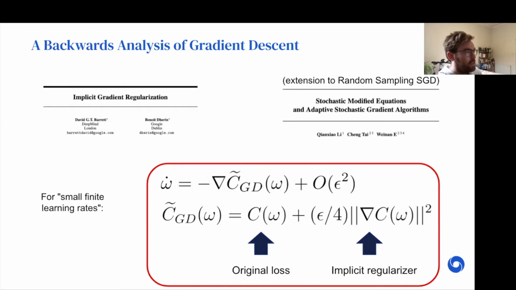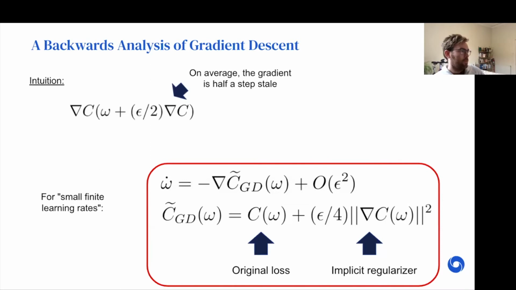So before I move on to the case of SGD, which is the main purpose of this talk, I just thought I'd try to give you some intuition for why this modified loss would appear. And the intuition is actually really simple. If we think of gradient descent as trying to solve an underlying ODE, then on average, the gradient is always half a step stale, because we always evaluate the gradient at the start of the update, and then we progress by time epsilon. So you could think of the gradient as being on average stale by a time of epsilon over 2. One way we could model that is to imagine an inner loop procedure where you start at the parameters omega, you evaluate the gradient, and you take a step of size epsilon over 2, but in the positive direction. So you step backwards, up the loss surface. And then you reevaluate the gradient at this stale location.